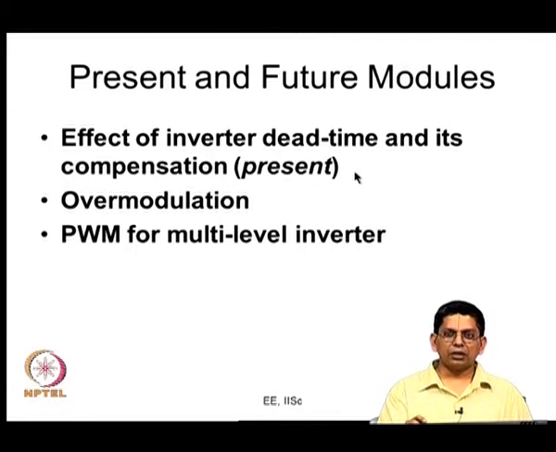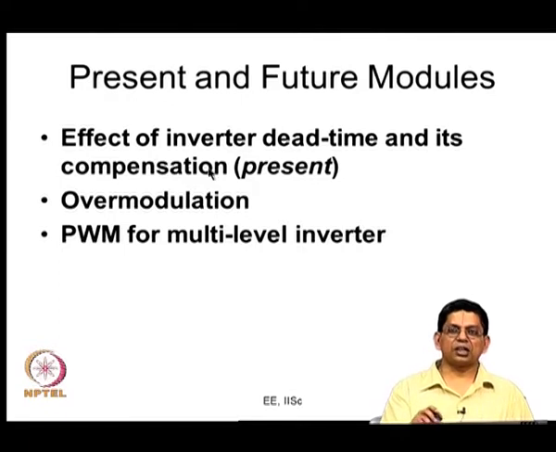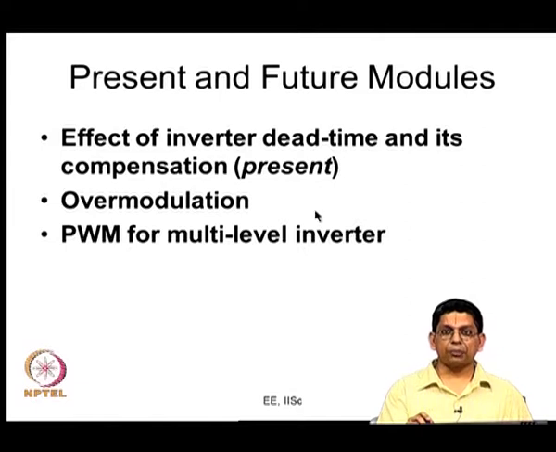What we have been trying to see in this module, and in this last lecture, is to understand the effect this inverter dead time will have on the inverter output. We considered sine triangle PWM primarily in the last lecture, or continuous PWM schemes in general, and we tried to see how this little dead time, the short delay between the switching off of one device and switching on of the other device, affects the inverter output voltage. That was our burden of argument. Now we will look at it a little more.